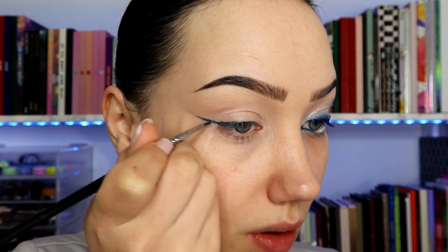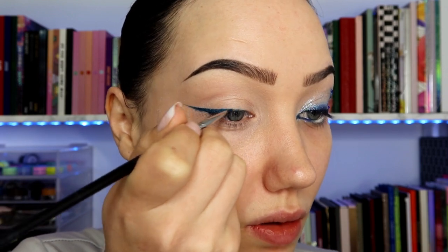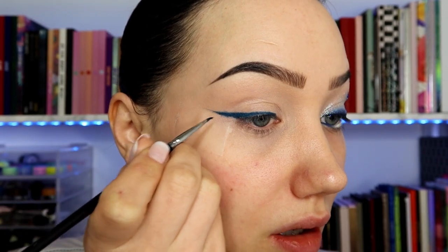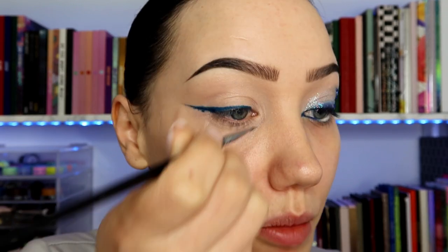I'm actually starting off with my Melt Gel Liner in Slate. I'm not using any black in this look, which is not my style usually, but making it work. And I really feel like I neglect my Melt Liners, so I wanted to use them today. So I'm just gonna do a wing. This is a great brush, it's my Sheen, I think it's the 00, the numbers have rubbed off. And I'm just doing a full wing and using that tape. It doesn't have to be that neat because we are gonna smudge it.